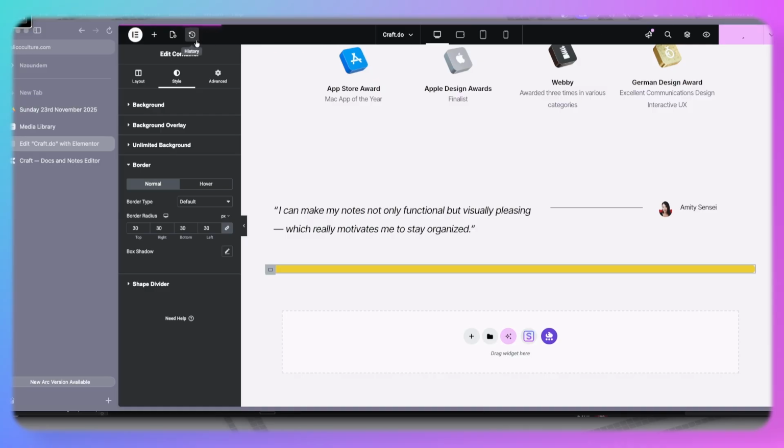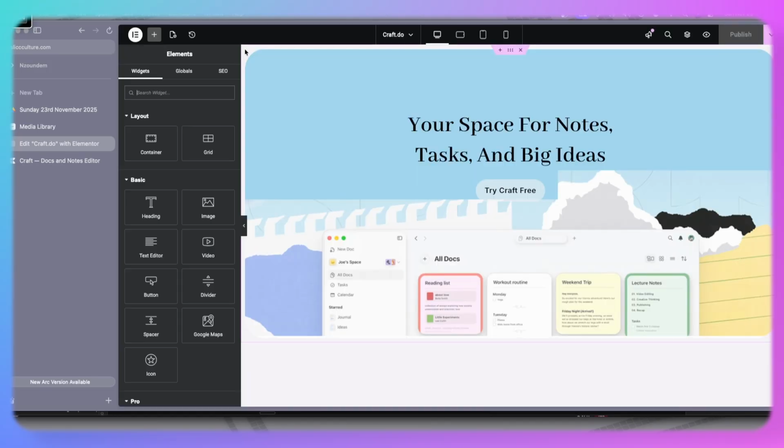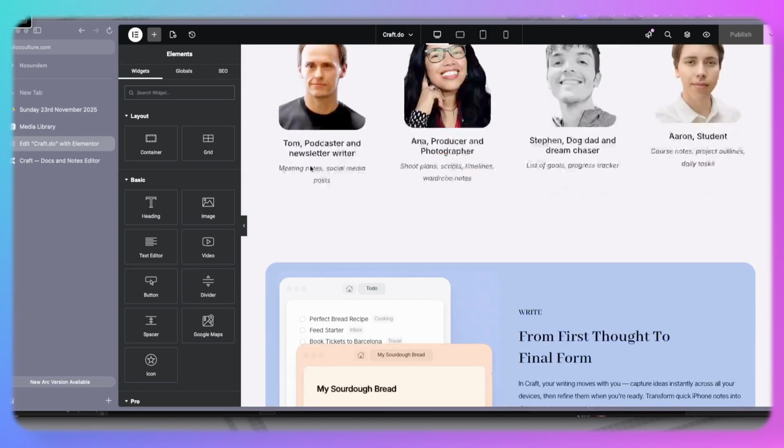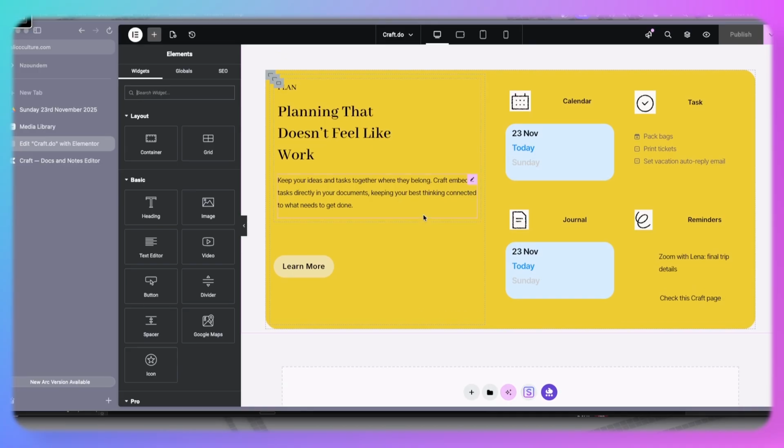I believe when this thing happens, it usually happens because some plugins need some updates. So it looks like we need to do some updates on this website. All right, everything is coming alive.